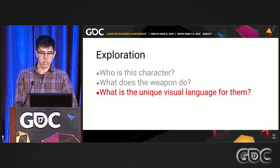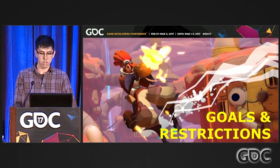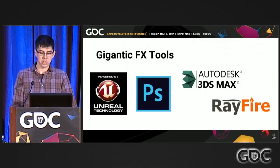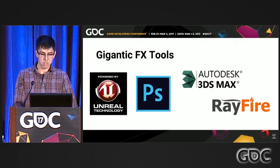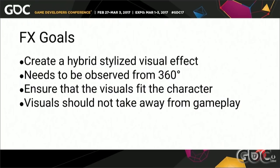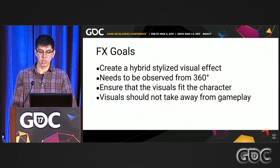Let's dive into the tools. We use Unreal 3 — you might have heard of it, but Unreal 4 is out now. We also use Photoshop for textures, 3D Studio Max for mesh creation, and Rayfire for any destructible stuff. My high-level goals included avoiding drawing anything, as that would be really time-consuming. Doing any 2D effects was also going to be limited to camera-facing billboards, so I removed that and tried to focus on using just meshes, because you can observe those from 360 degrees.